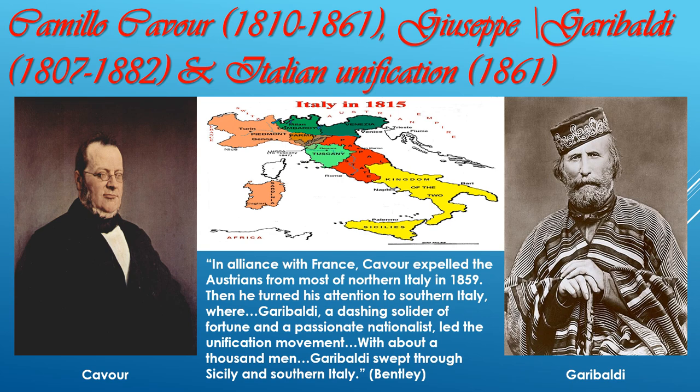The whole process of Italian unification, being brought together in one country, took a number of decades, and a number of important leaders, Mazzini, who we just looked at, and two others, Cavour and Garibaldi, usually the three that are seen as the standouts, took this massive territory, and I like the little map there, hard to see because it's small, but the bright colors show you how divided Italy was in these different countries and kingdoms. So those were all separate political units with separate laws, and if you lived in the red area, you didn't have to follow the laws of the yellow area. If you lived in the yellow area, you had to follow the laws of the yellow area, but not the light green area, because these are separate countries. This is what they're trying to get rid of.